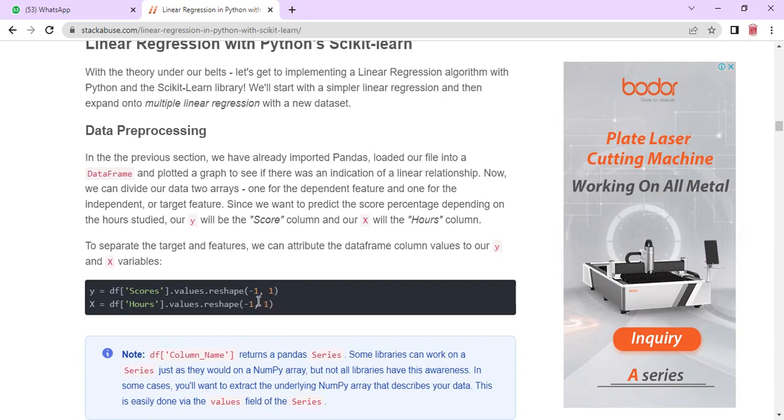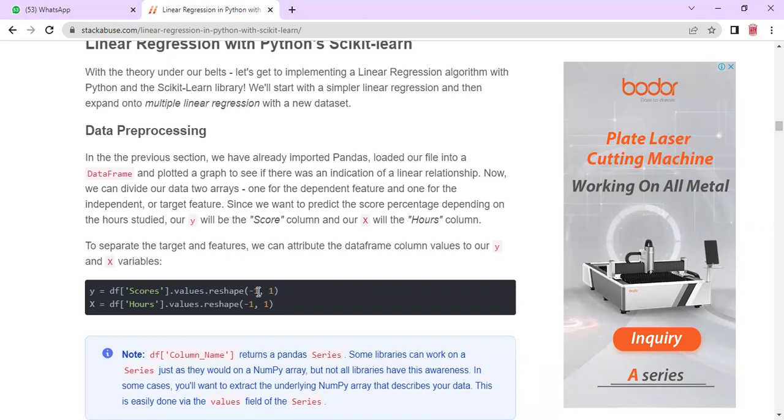In the reshape method, this one is for the row and this one is for the column. Now this is -1 and this is +1. This -1 signifies that numpy will decide how many rows are possible, and the +1 means the first column.